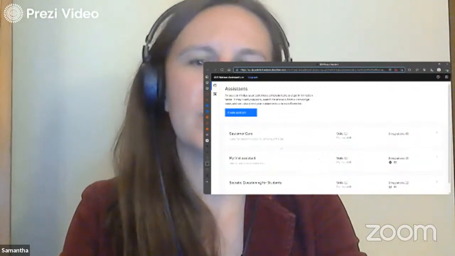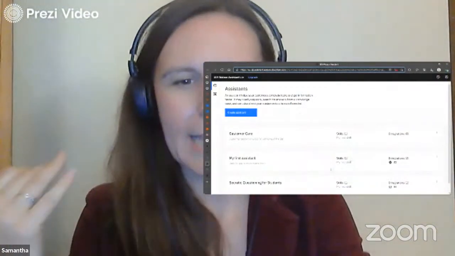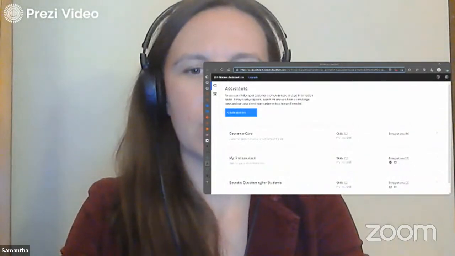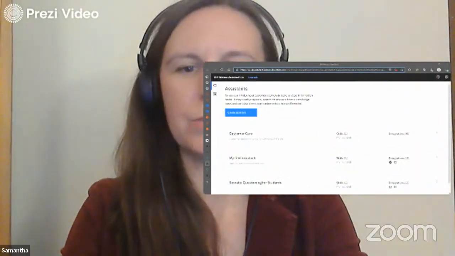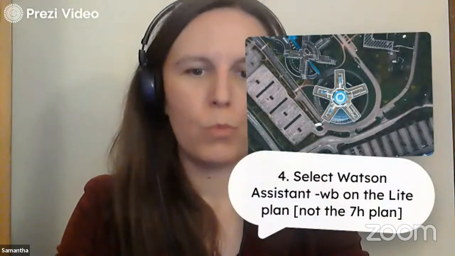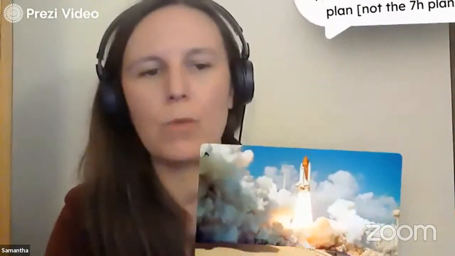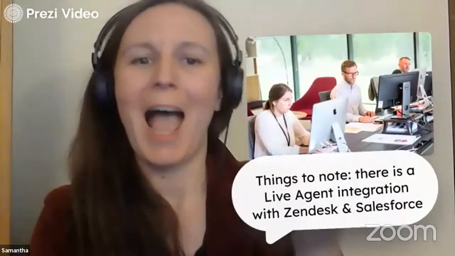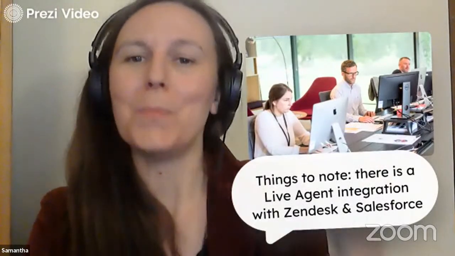Let me just go back to what we want to do next. What's the next step before we move on? Let me just stop my sharing. Now we've selected Watson, and we are ready to go. We launched the assistant, which is where we're at, and then we're going to start building the chatbot.